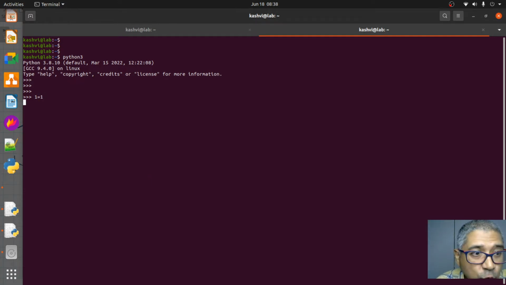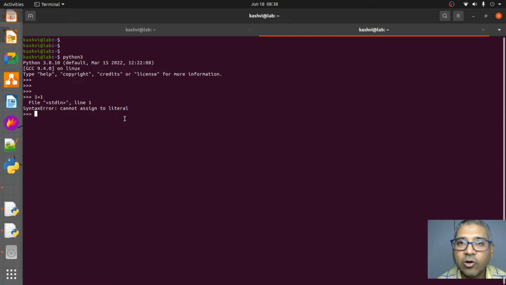1 equal to 1? Is it 2? What is this? So what is the syntax error? Always remember, can't assign to literal. So here equal to is an assigner, it's not giving you the value. 1 equal to 1, here equal to is an assigner, but I want to check what 1 equal to 1 is. You have to define equal to, first equal to is an assigner, the logic.